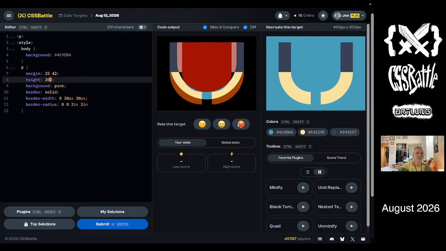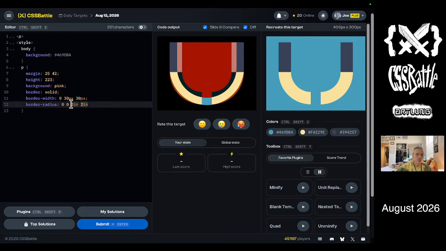Let's make these numbers a little different. 100 pixels, 20, 30, 40, 100. 140, 150, and 150 pixels.